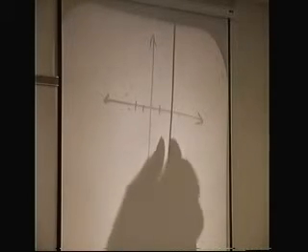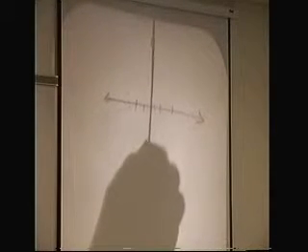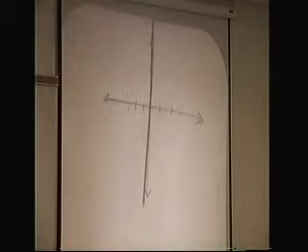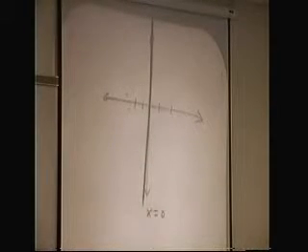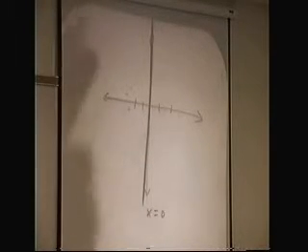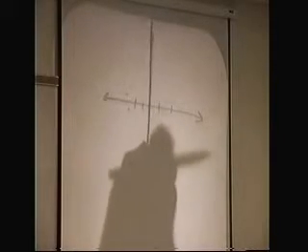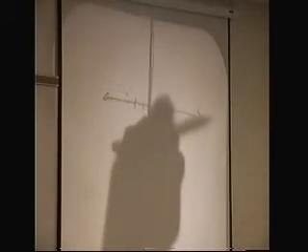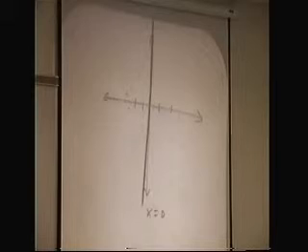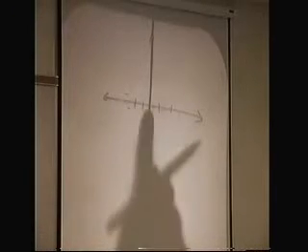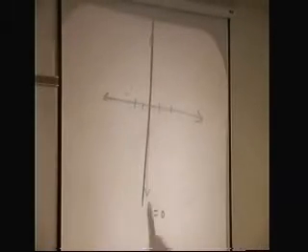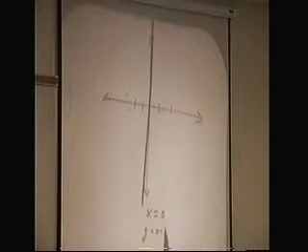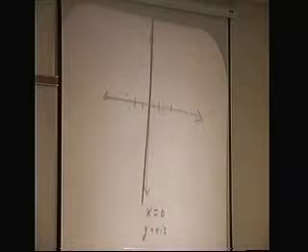Now here's where it gets a little confusing. What is the equation of this line? X equals 0. What do we call it? It has a name. This line right here. No, that's the origin, that point in the middle. This line. It's called the y-axis. This is the equation of the y-axis.